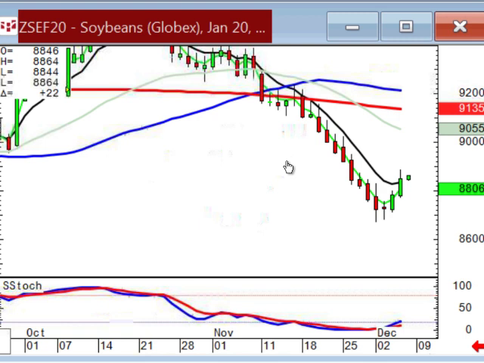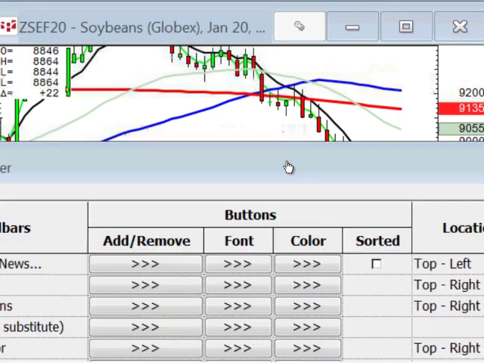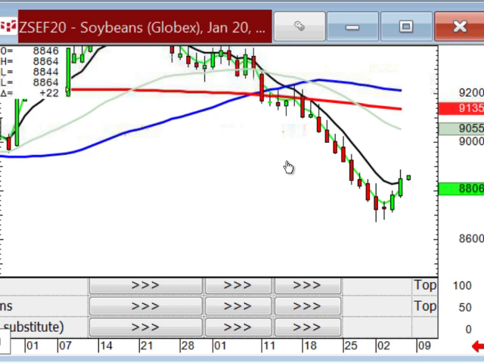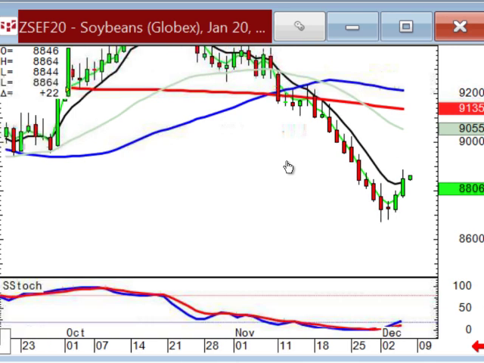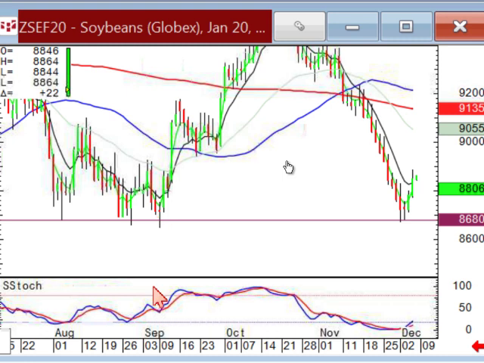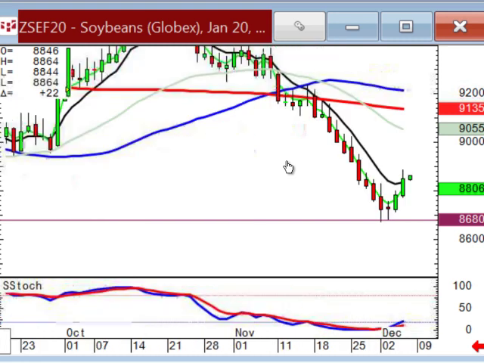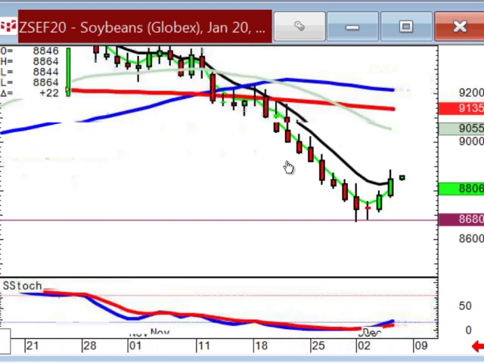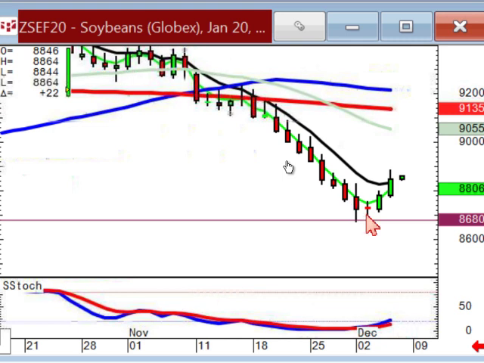If we do this, and this is what I call convergence analysis, which is putting as much information into our evaluation. Look where this bottomed out. At about the same level it bottomed out over here, in the oversold area, with a candlestick morning star signal. Morning star signal is one of the 12 major signals. Down day, a day of indecision, and a bullish day that closes more than halfway up this candle.